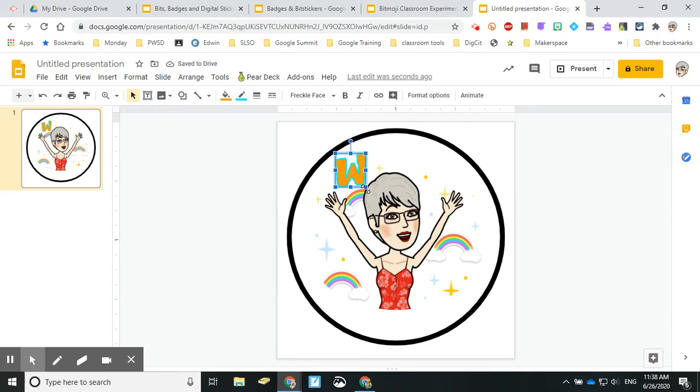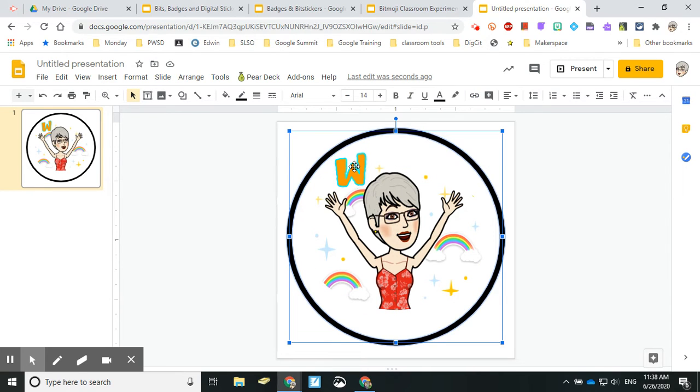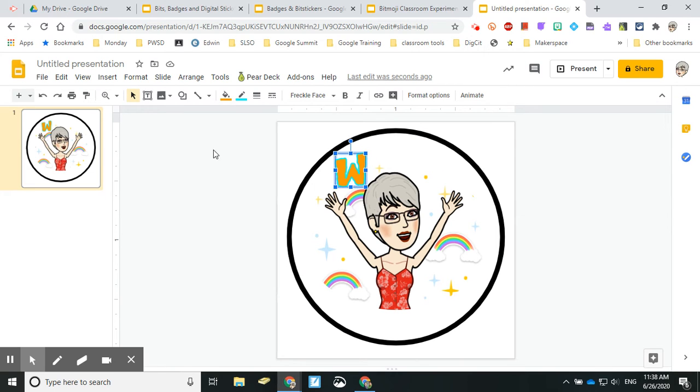So this letter, instead of having to create a new word art every single time, I can use my favorite shortcut, which if you don't know what this one is, you want to get a sticky and you want to put it on your computer right now. It is Control D. Control D is duplicate, and it can be used anywhere. You can use it to duplicate this picture. You can use it to duplicate my circle. I can duplicate my letters. Whatever is in blue, whatever has been selected, when I hit Control D, that's what's going to be duplicated.